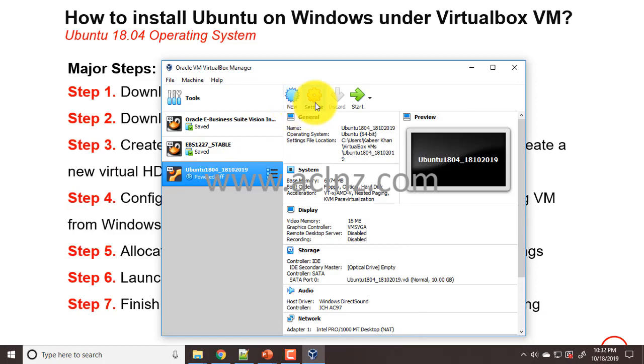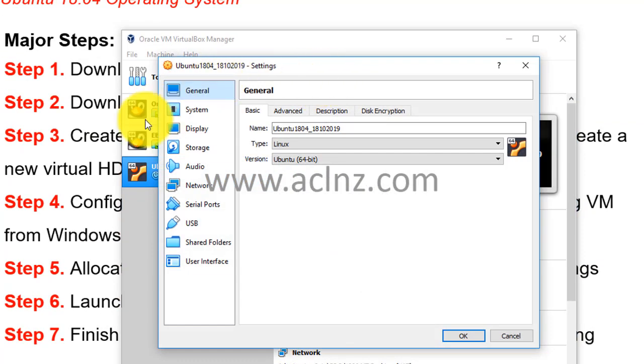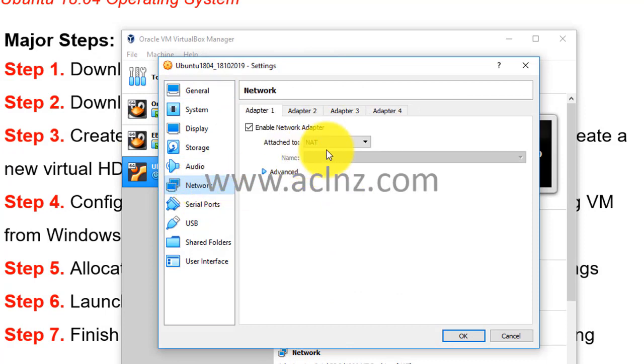You've got to go to the settings, and then you navigate to network, and here make sure enable network adapter NAT is checked. By default it is checked anyways. And the next one I'm going to check is the host only adapter, and this adapter basically belongs to the VirtualBox. And then next adapter I'm going to choose a bridged adapter. Okay, so you have to basically choose just one, but on the safe side I'm choosing two. If at all this one doesn't work, then I can always use this one. Okay, then hit the OK button.